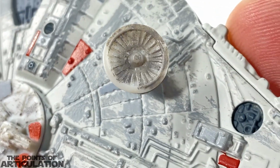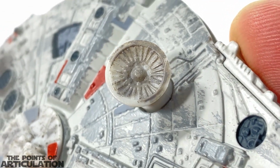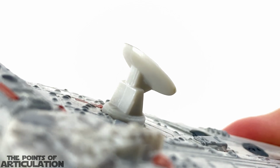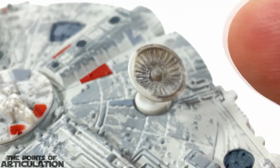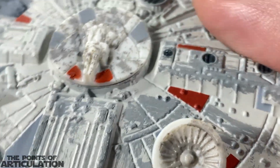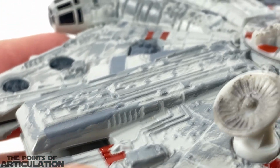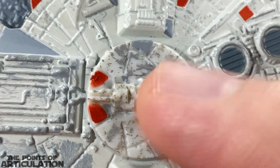And look at that dish. Look at the detail on there. That is fantastic. And you can see underneath, there was really not much there. But for the top here, really sharp. I like this quite a bit. Then we have the other side of our center section. Looking cool. Now for the quad gun, you can see all the panel lines here.